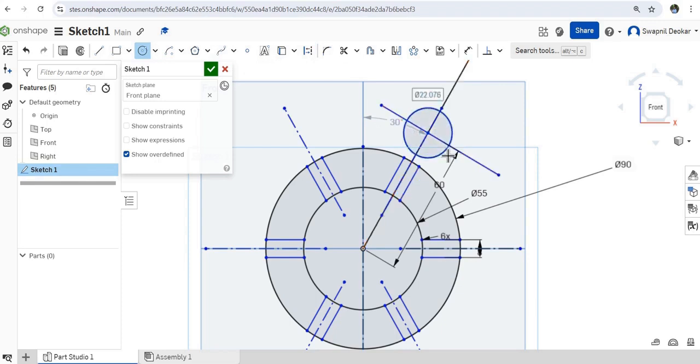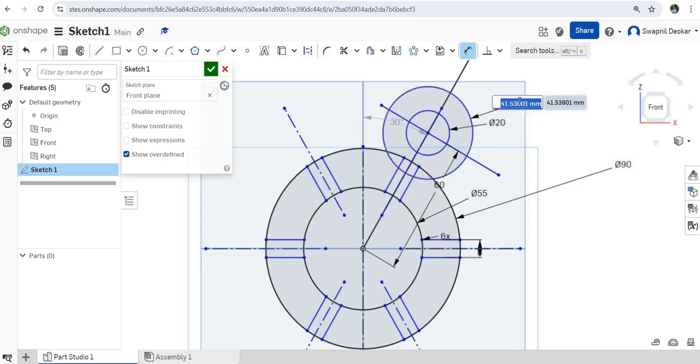There are two circles. Inside there is one circle of 20 mm, and the outside circle is of 18 mm radius. So this circle is 20 mm, and this circle is 18 mm radius, so 36 mm diameter.